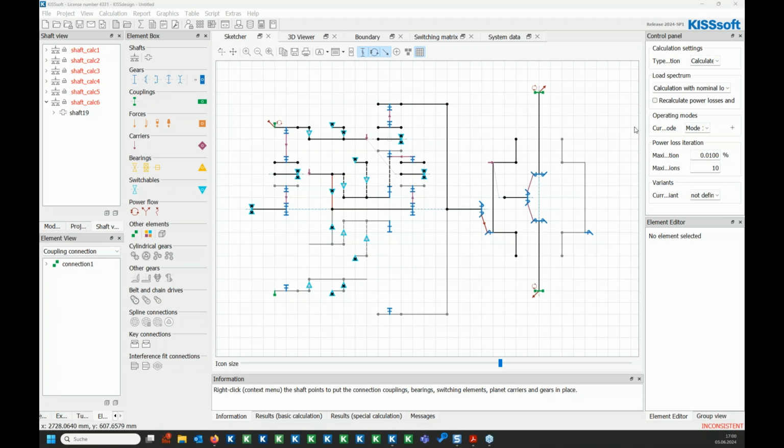Yeah. I can just come up with one question which came in one of the previous sessions during the web demo, which was about why we need to fix this pin shaft. Yeah, that's a different handling if you come from KISSdesign, because we are running the calculation in the shafts with the relative speeds now. We come from KISSdesign, and that's why we need to also fix the pin, because relative to the carrier, the pin is not rotating in such a configuration, and that's the reason why we need to fix it now.